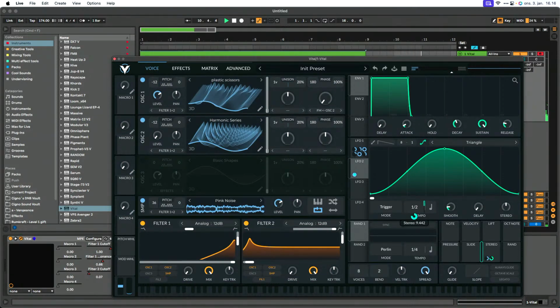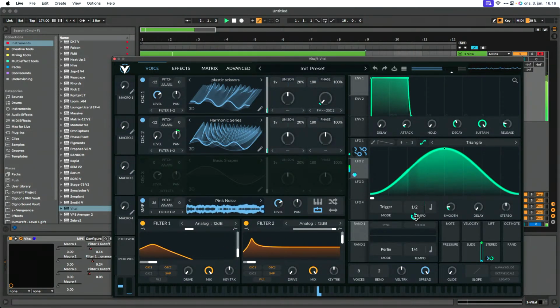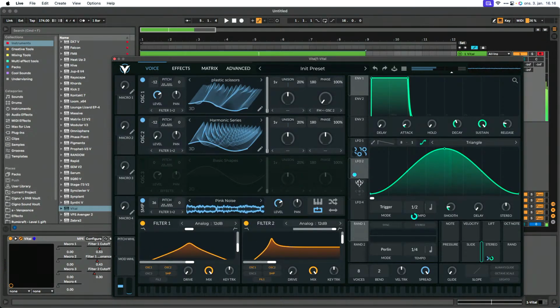And the speed. So now you can see it's very fast. So let's do this with this one as well.